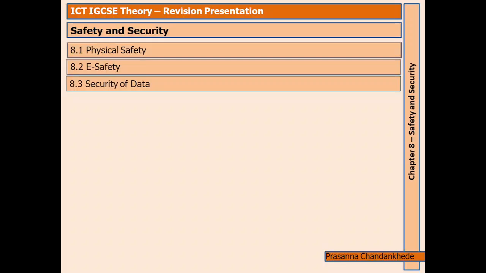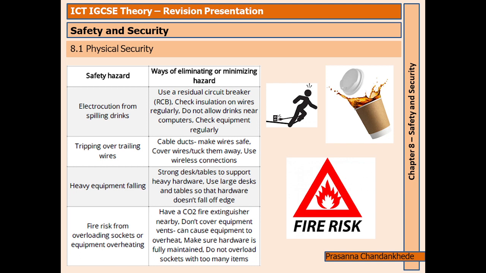This is Prasanna Chandan Kede and we'll be looking at Chapter 8, Safety and Security, ICT IGCSE Theory. Under that, we'll be looking at physical safety and e-safety. Security of data will be posted in a different video because I'm yet to finish the notes for those. Alright, let's get started. We'll be looking at safety hazards and ways to eliminate or minimize these hazards.